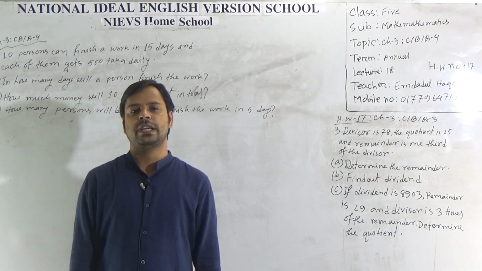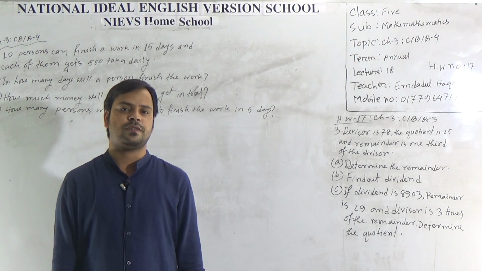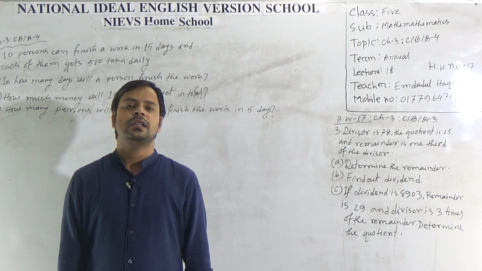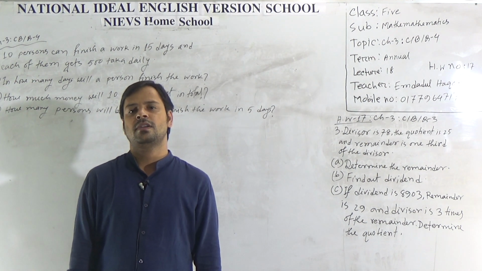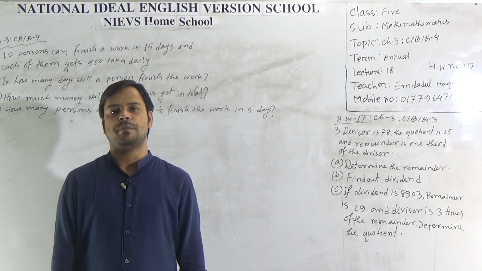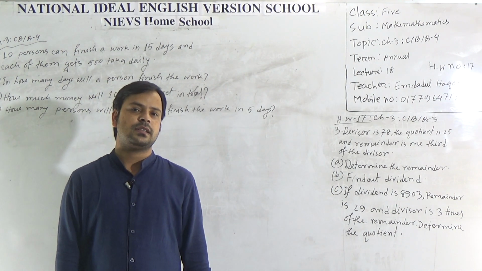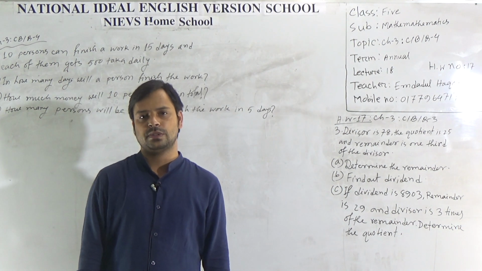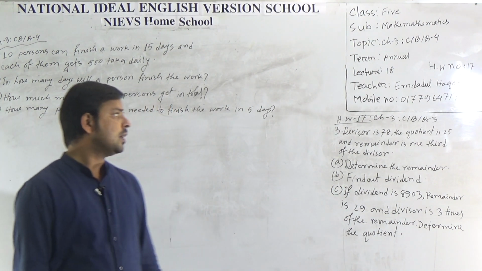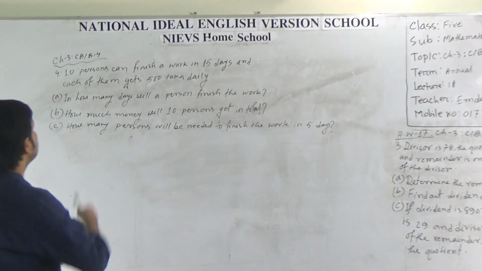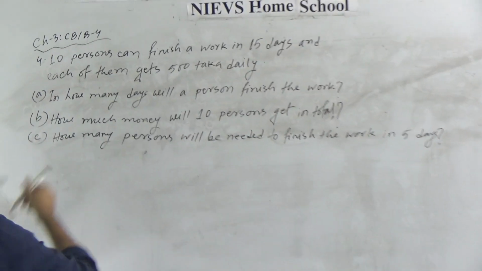Dear students, today I am going to conduct a math class of class 5. Our today's topic is Chapter 3, Competency Based Question 4. Competency based question is written in short CBQ. Okay, dear students, now see the question at first. Competency based question 4 or CBQ 4. What is the question?